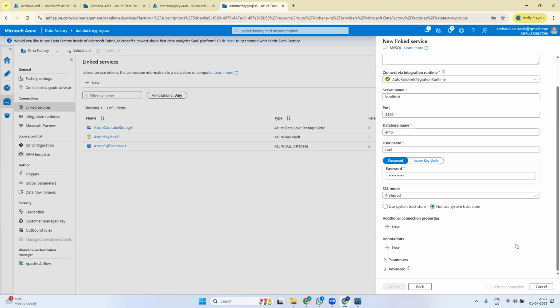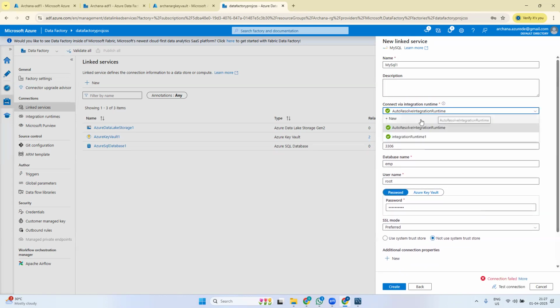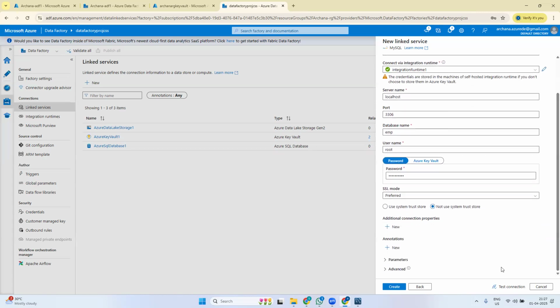Yes, now it will not connect. Tell me what mistake I have done. Here I have to select the integration runtime which I have created just now, or else it won't connect. Now I'll say test connection. Now it is successful. Now we'll create this linked service.